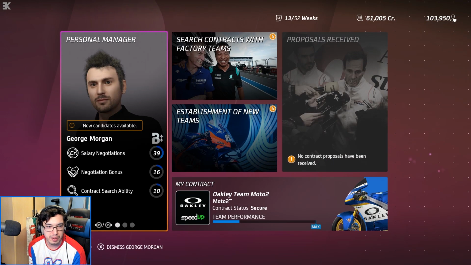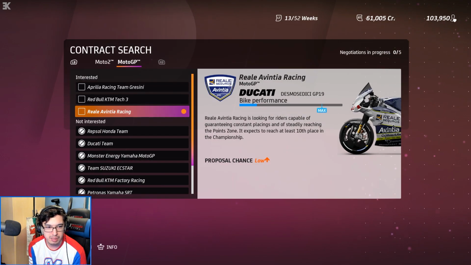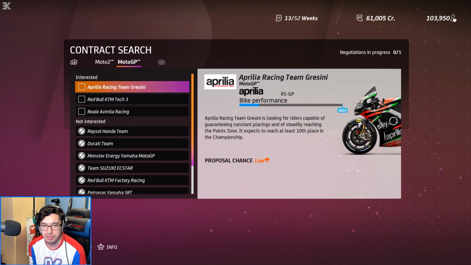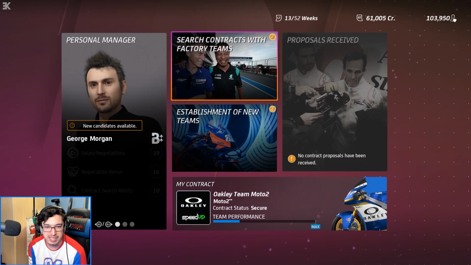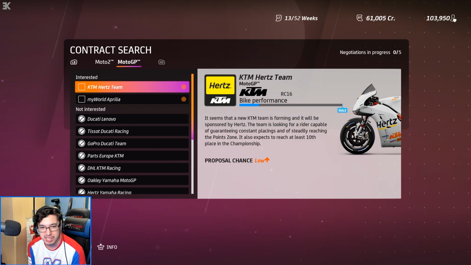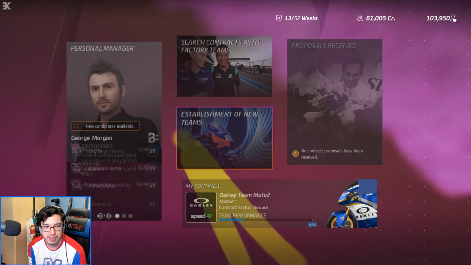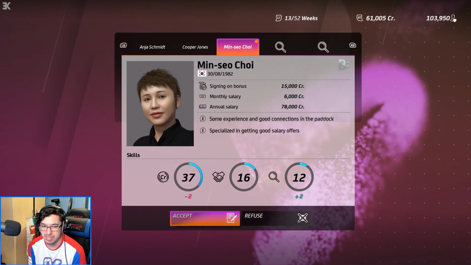Got nothing to develop, I don't think. Oh, here we go. Search contracts with factory teams. Hang on, MotoGP's interested after one race? In Moto2? They must be that desperate. KTM Tech 3 and Avintia, and then we've got the KTM team and Aprilia. So kind of scraping the barrel, unfortunately, in MotoGP.